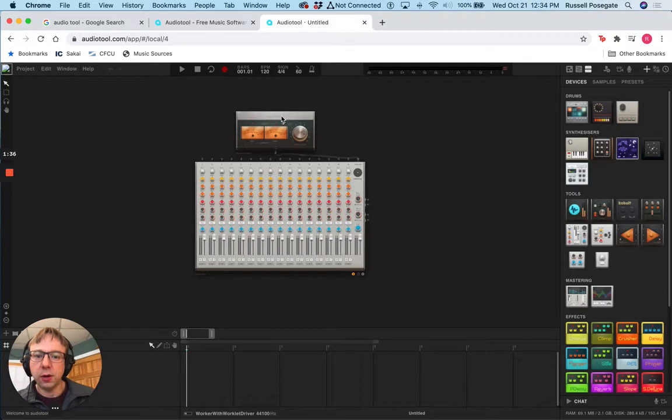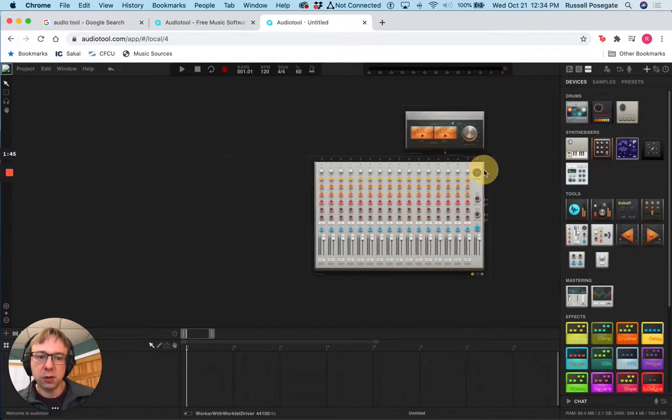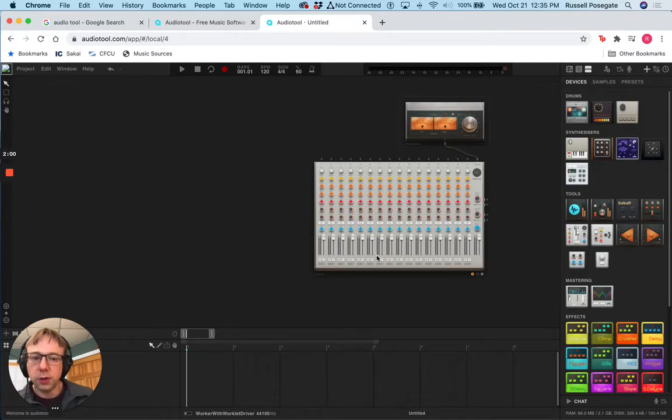So what we have here is, this is the main output. I'm going to put this off to the side here. Notice that there's a cable that goes from the main output to the main output of our main mixer board. Okay, and all the sounds that we make in this program are going to be routed into the different tracks on the mixer board. All right, and you can actually have more than one mixer board. You can actually have a number of things that work together. So anytime you need to make a sound, you need to drag something onto here.